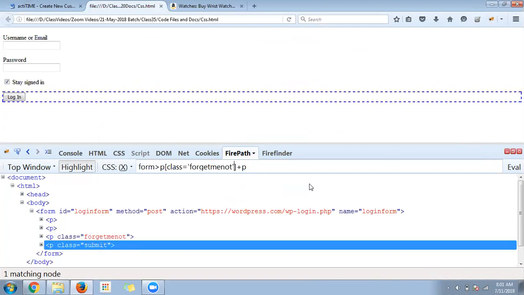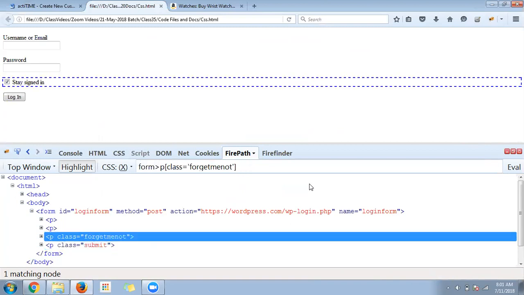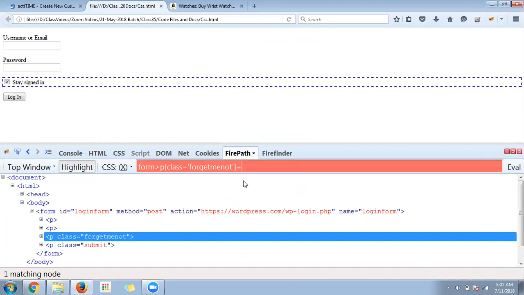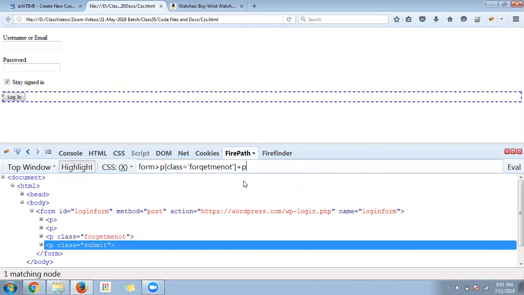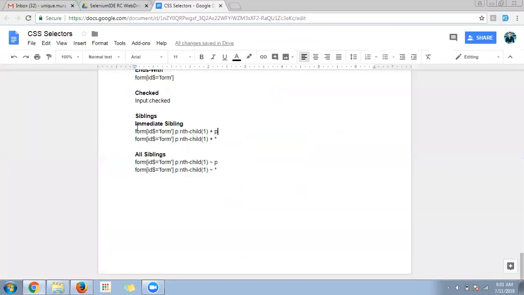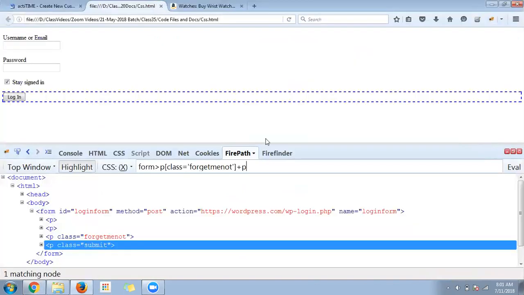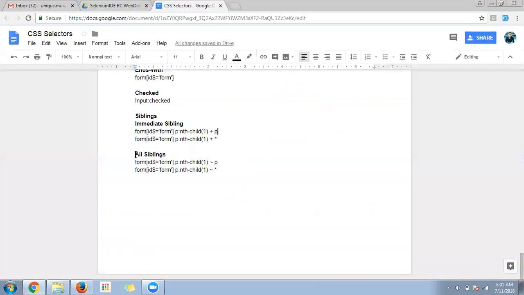So for this forget me not, I want to go to the next sibling, I just need to give plus p. That's it. This will go to my immediate sibling. You can also give star so that it matches any tag over there. That also matches.